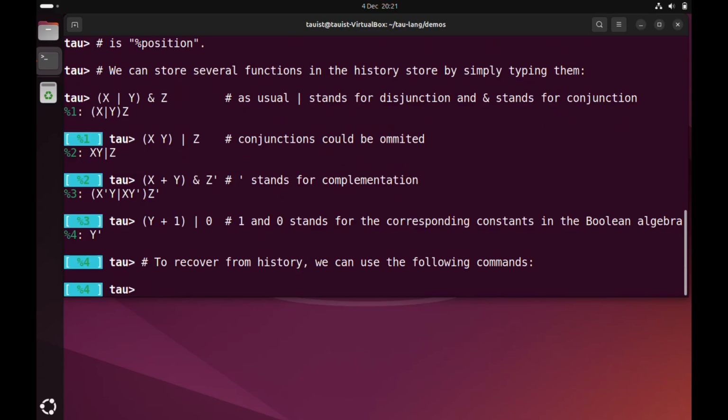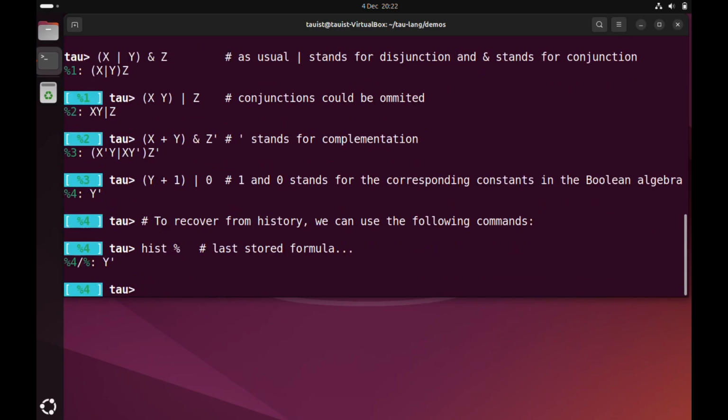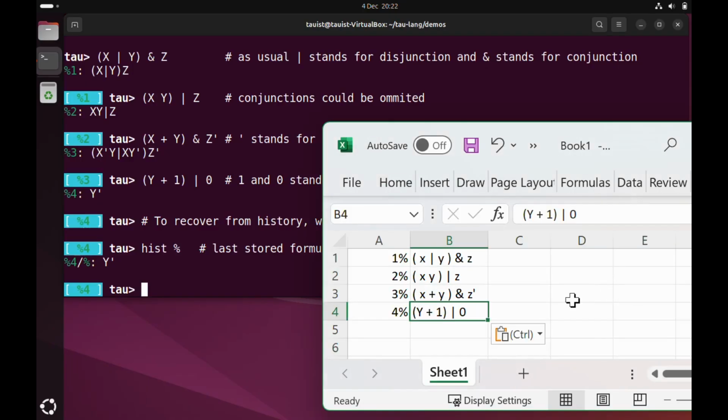To recover from history. This is the most important thing in this video, to recover from history, because we anticipate that in the future we will use these formulas again. So it's easier for us to get them. So hist percentage is the last stored formula. Let's check.